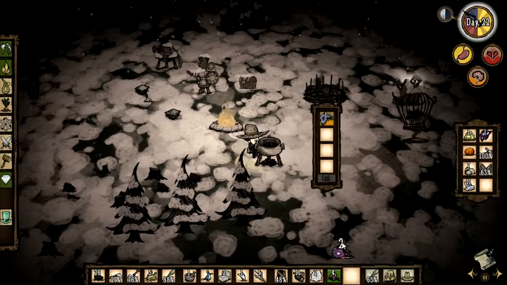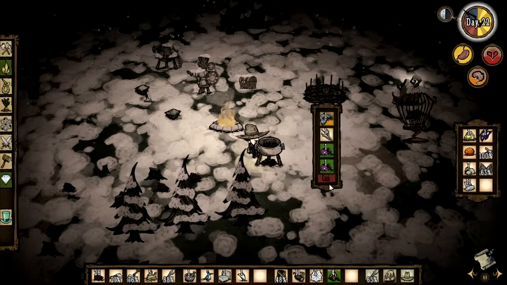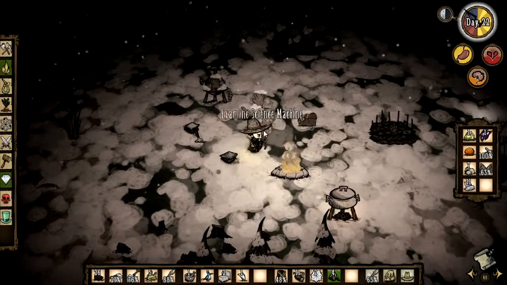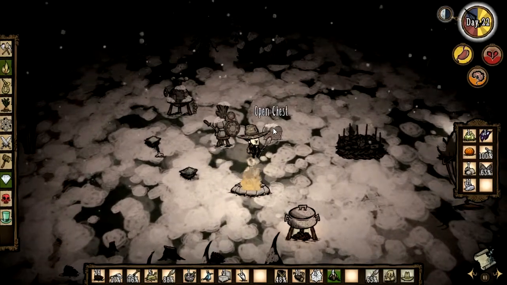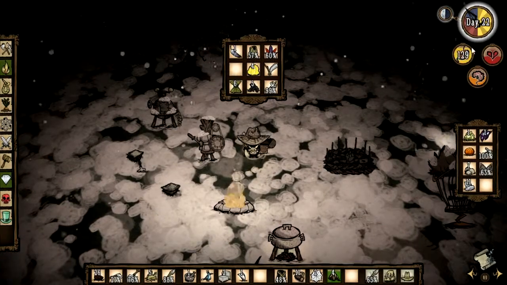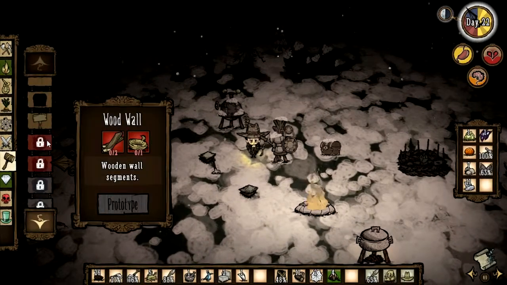I don't remember if you could use two monster meat as filler, or if it was two fish as filler. Let's try this. It's been a little while. Open this. What's in here? Pitchfork. Crap we don't need. Sanity's actually pretty good. But I wanted to look at building some walls.